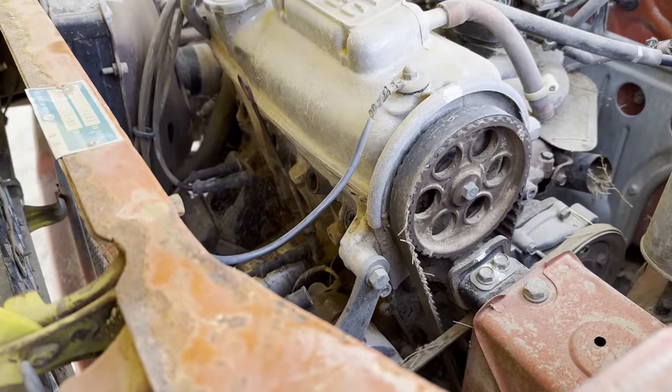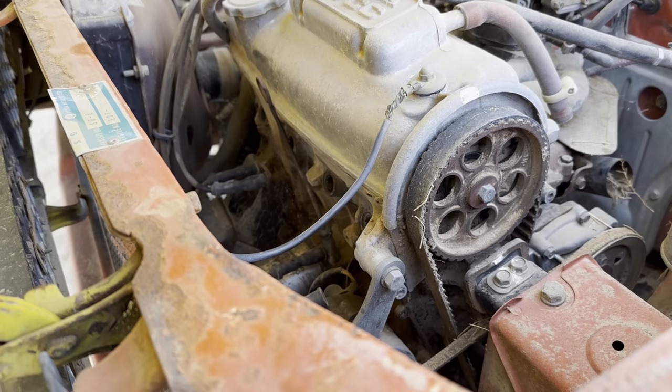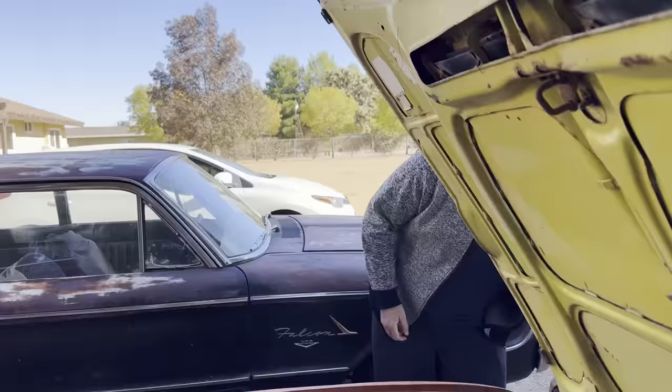I think we should put oil in it now. Now that we know that it turns over, we should put oil in it. Okay. So now that we know that the engine does turn over, I just wanted to turn it over a little bit just to make sure that it wasn't locked up. So now that we know, we're gonna pour some oil in it because I don't wanna continue turning it over completely dry with no oil in it. Because if there's a chance for it to run, I don't wanna ruin my chances by turning it over with no oil. I mean, doing it by hand is probably not gonna hurt anything, but better safe than sorry. We have the oil, why not pour it in, because we're gonna try to start it anyway.